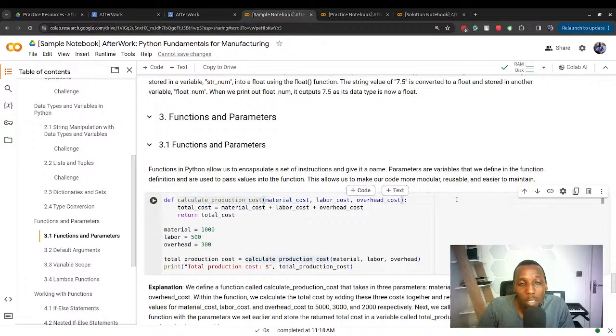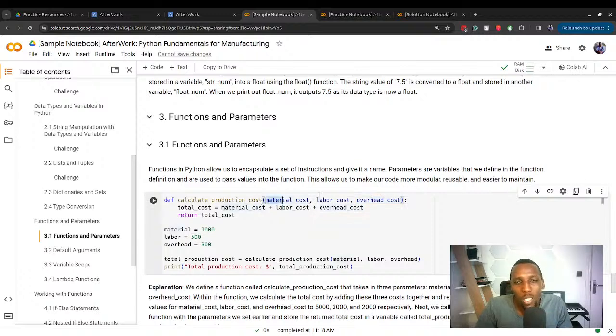Then we define the inputs, the pieces of information that we're going to give to the function, which is what we put inside the parentheses: material cost, comma, labor cost, comma, overhead cost. How you have these arranged in order is how you're going to provide your input. So you shouldn't provide material cost as a second input or as the third input.